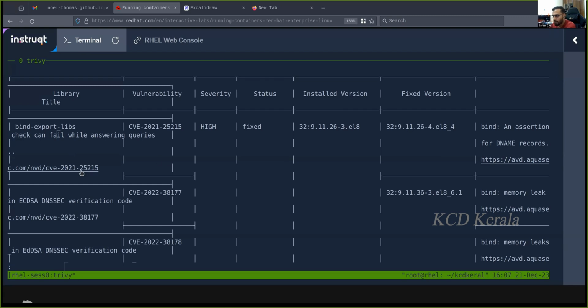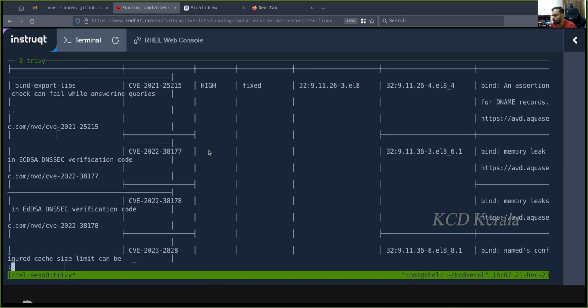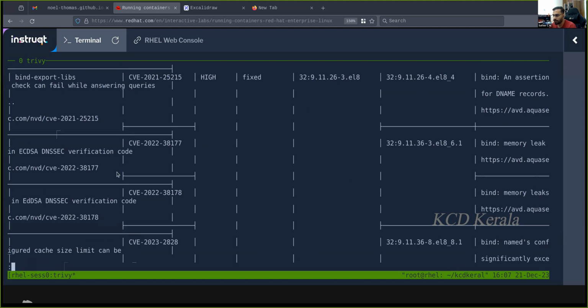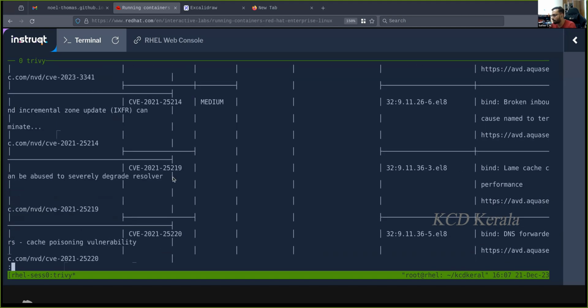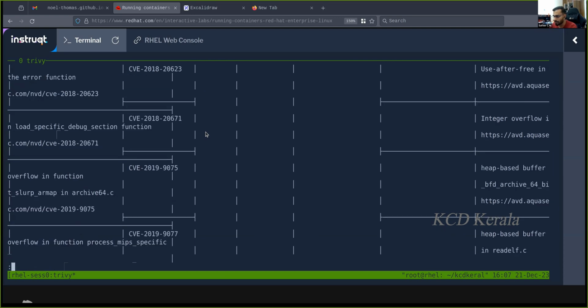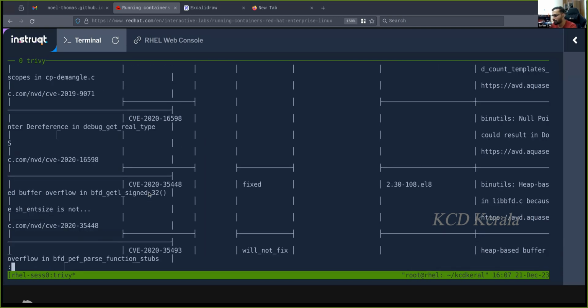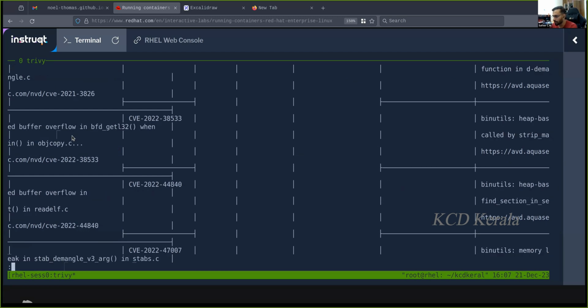Now, if you search online or go to this link, you can learn more about this vulnerability. But the summary is that this is a high security vulnerability for this particular version of the package on the CentOS image, and it has a fixed version which should fix your problem. Like that, there will be a whole bunch of lines for a lot of services. If I remember right, we had around 1,900 lines. This is just giving it as a table. You can also generate this as a JSON file, export it somewhere, use some other tools to analyze it, or make a report. All those things are possible.